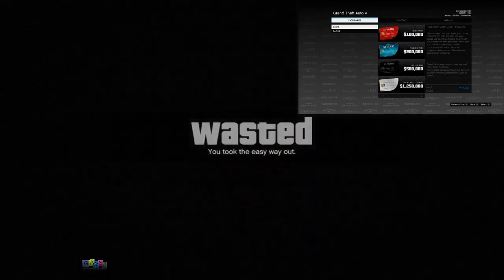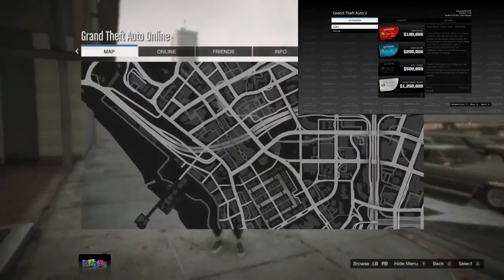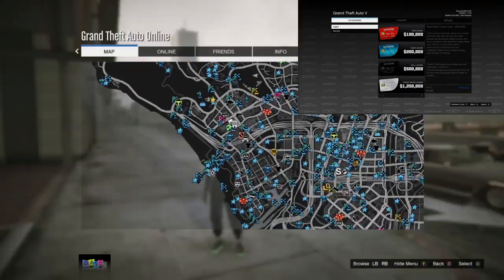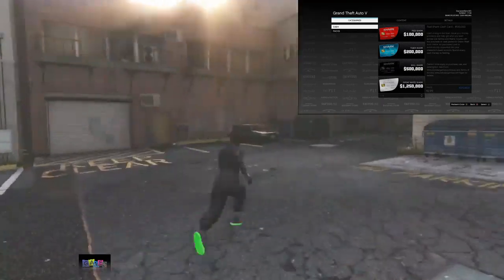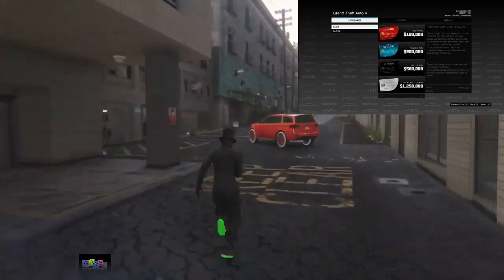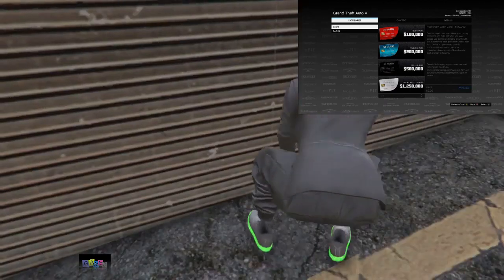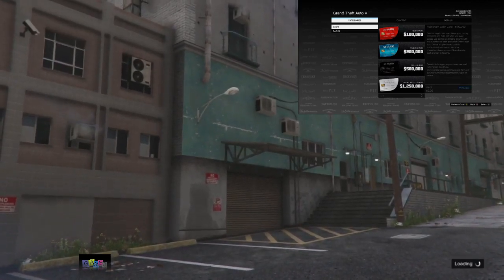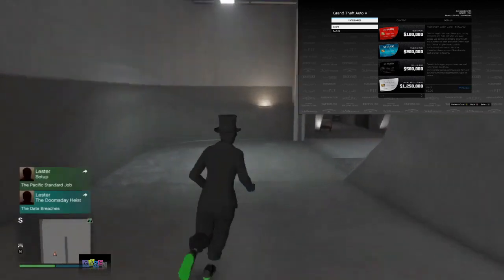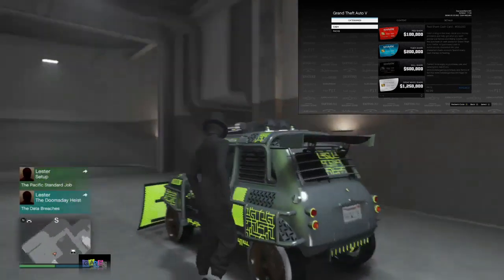So open your interaction menu and select the kill yourself. You will spawn back somewhat close to your nightclub, open your interaction menu and request your Faggio, and boom, you will not be able to see the Faggio on the map. But from here, guys, go to your nightclub, get inside your nightclub service entrance and drive the car you want to duplicate out of your nightclub. And yes, from here you are nearly done with this glitch.